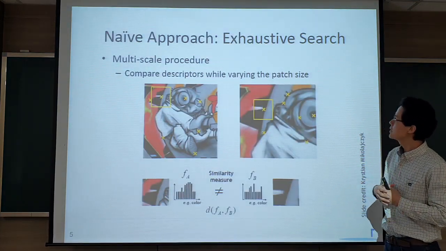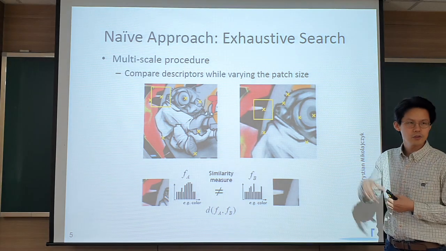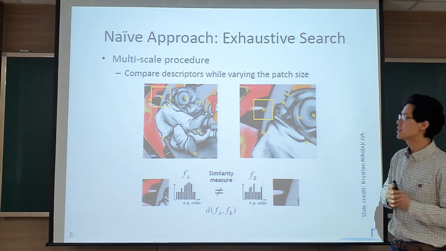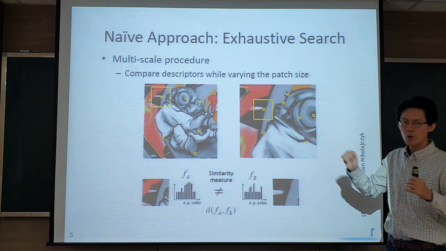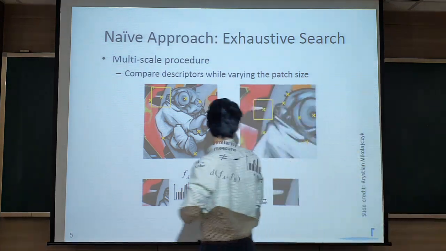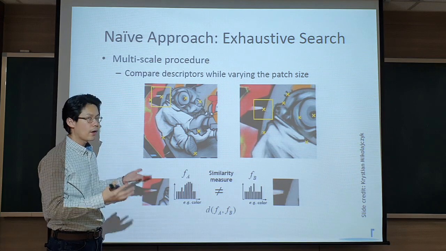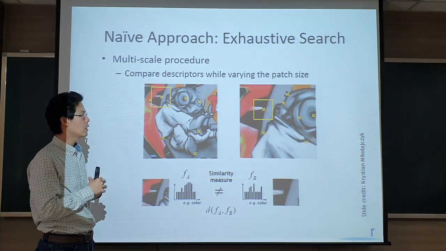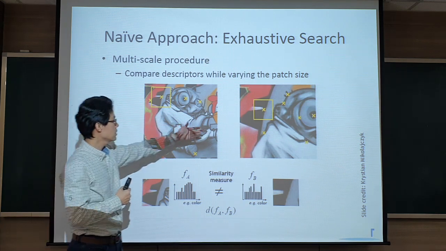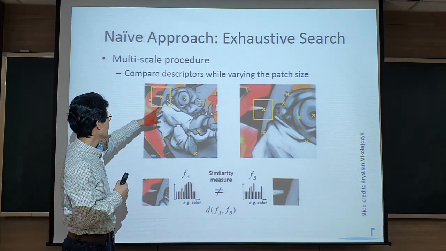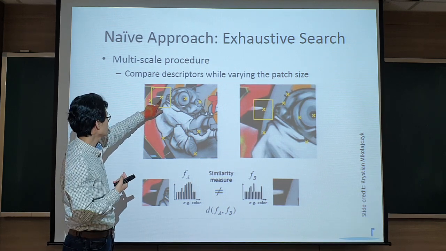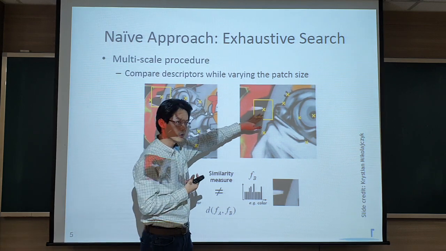One simple approach is, okay, I don't have a clear idea of choosing the proper resolution, the proper window size, so I will just try out all the options. One example is the multi-scale approach. Suppose we have this one image, and here it seems like we zoomed in. If we run some sort of key point detector, we can identify the key point here or there too. That's okay, right?